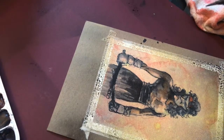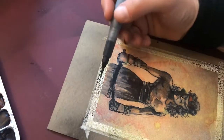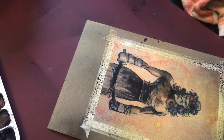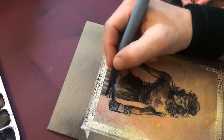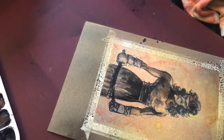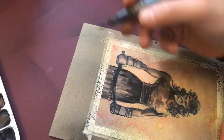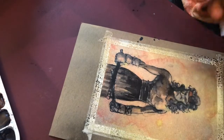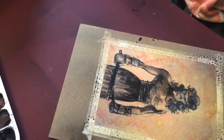And the coolest part, to me anyway, is since I started taping these things off, when I remove the tape, they just pop out so well. And using the mist like I have, that creates these wonderful textures. I think I found a method finally. And this is the cheaper paper I've been using. So the more expensive stuff that I have on my Amazon wishlist takes this method so much better. So that's been really fun to play around with and find that.